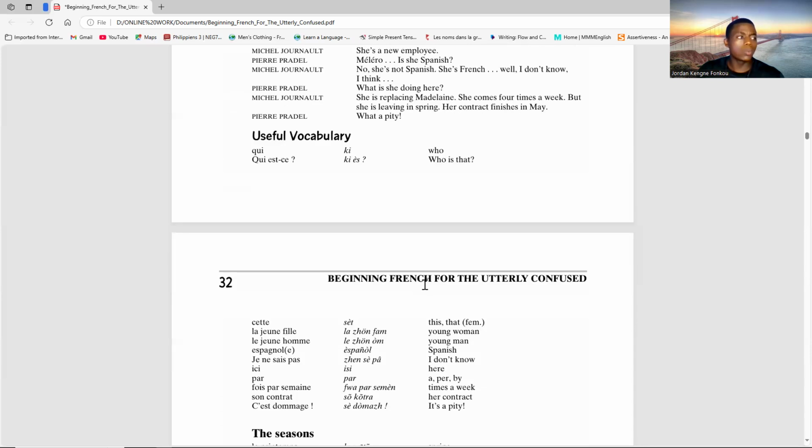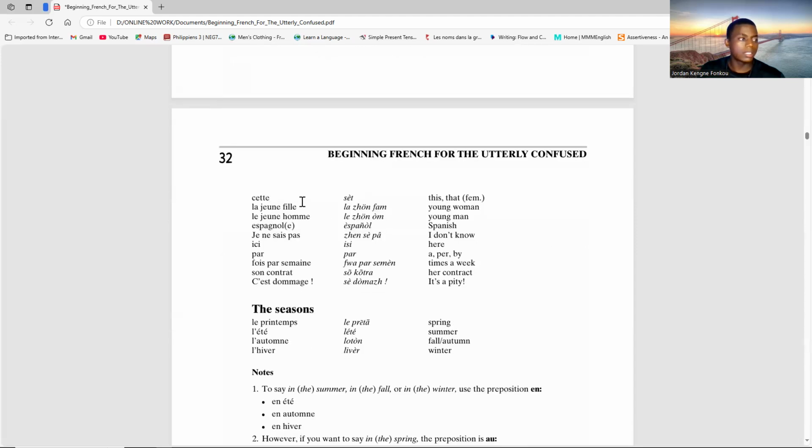So let's look at these keywords in this vocabulary. That's actually our goal here, to make sure that we know the expressions we use so that we can use them more often in our day-to-day conversation. Qui, who. Please pay attention to this pronunciation. It's pronounced qui est. Who is that? Cette, this or that. Cette femme, this woman. Or cet enfant. La jeune fille, the young woman, or fille actually means girl, so the young girl. Le jeune homme, the young man.